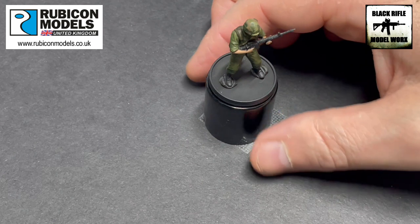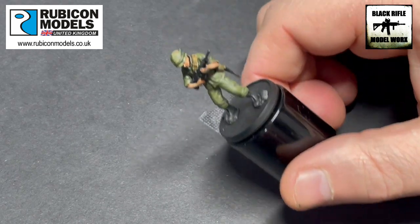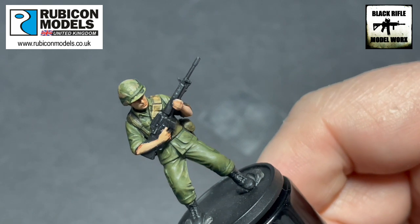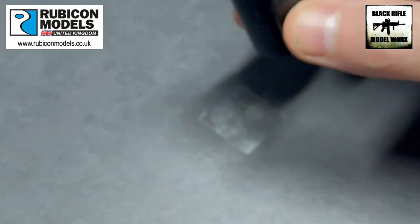The other US set out at the moment is US Marine Corps. There is a video on the Rubicon YouTube channel of how to paint those. And that's what I followed when I did the Marines. Whereas these are US Army, so I did them slightly differently. But yeah, so there we go.